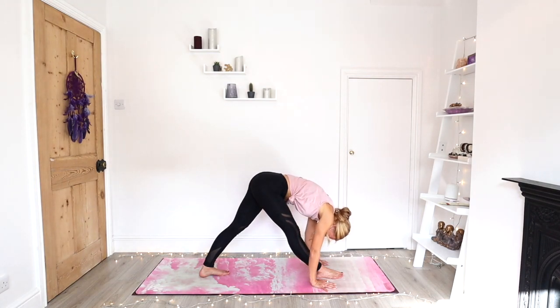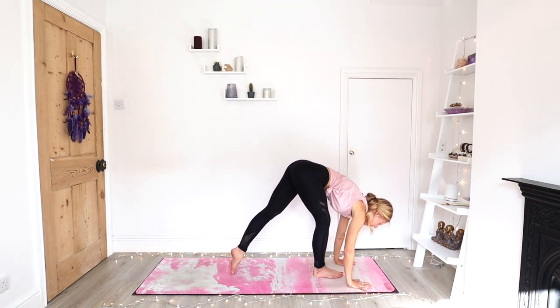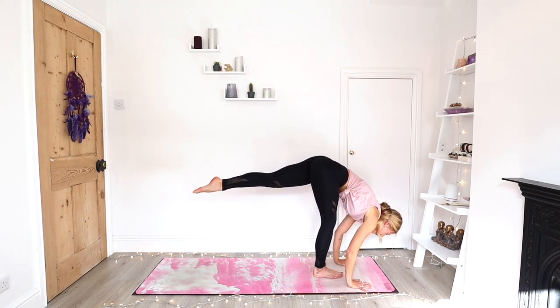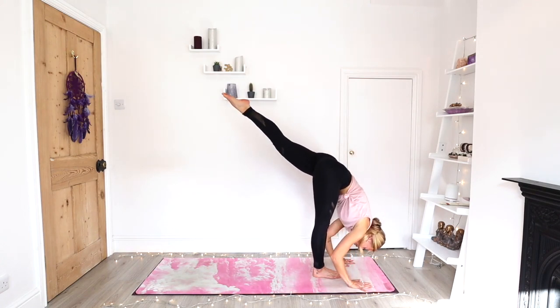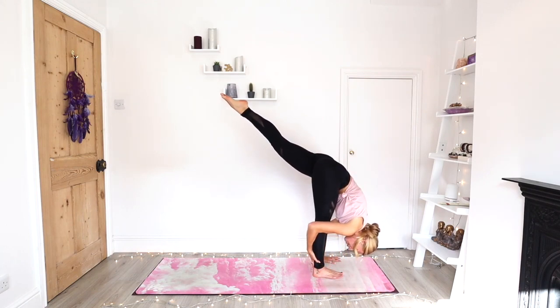Perfect, then sending the gaze just over your right toes. Start to walk your hands forward, left leg floats to the sky. We're going to keep our hips square, so focus on getting this stretch into your hamstring. Maybe your right hand comes round the back of your right leg to help draw it in for a few more breaths.